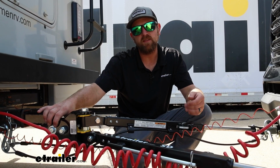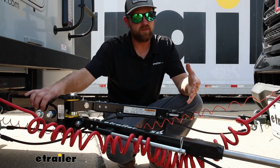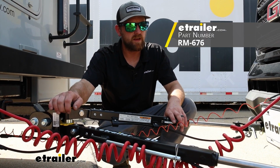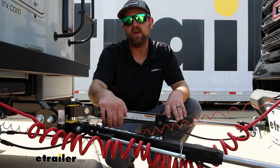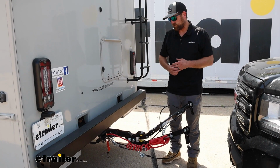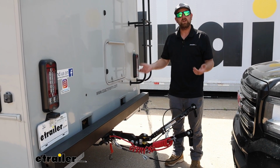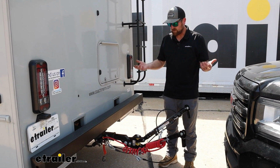If you're looking for something that is really lightweight and has a lot of the extras, so to speak, one of my favorites is the Roadmaster Nighthawk. A lot of it's made from aluminum. It comes with your electrical cables and things like that, so that's always worth checking out as well. With this tow bar as well, you're going to be able to store it on the back of your coach, whether it be temporarily or permanently, which I feel like is really important because storage is so limited when you're over the road. You know, anything you can do to kind of free up a little bit of space that you're not using is a no-brainer.